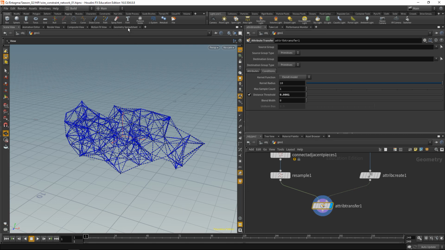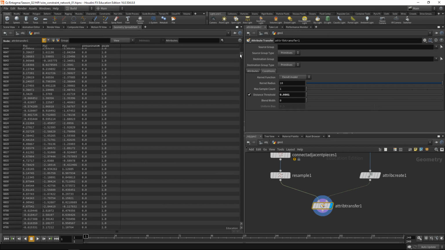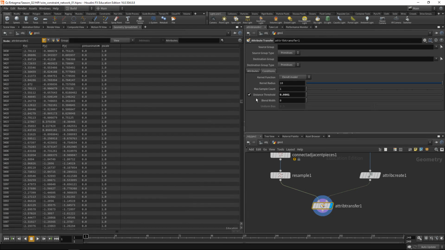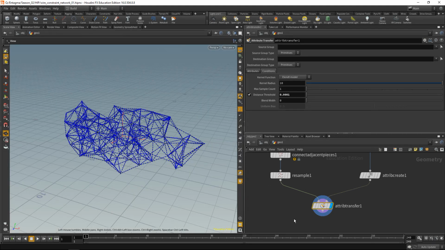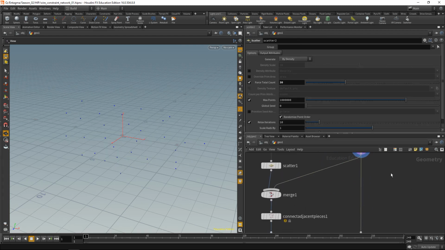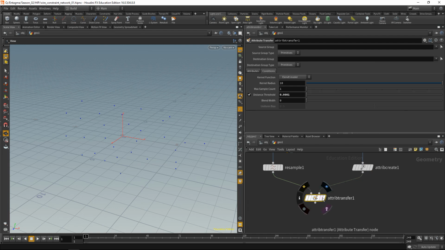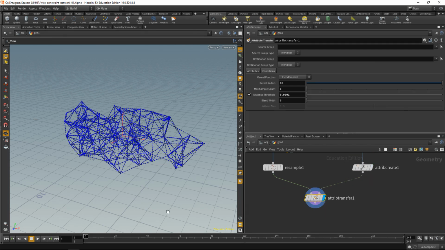Let's highlight this and dive into the geometry spreadsheet. And we see we now have points with a pin to animation attribute set to 1 and points with pin to animation set to 0. So now what did we do here? Well, on the one hand, we built this initial network of wires for our solver to solve. On the other hand, we told the network that there are certain points, which are those points here, which should not move. This is what we did with the pin to animation attribute that we created. So these points do not follow any physical behavior in the simulation, but stay in their place where we put them. And with the attribute transfer, we just transferred the attribute that we created on those individual points onto the points that are in our network that we created here.